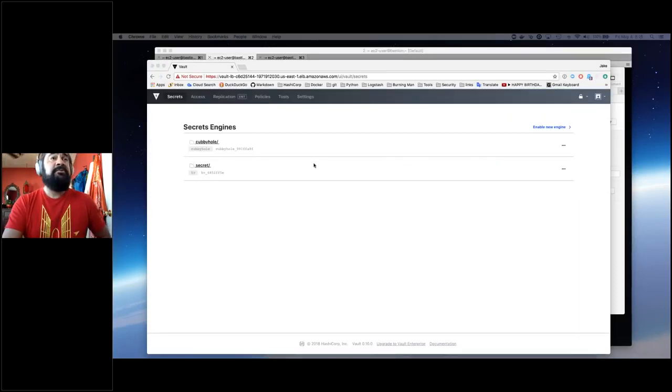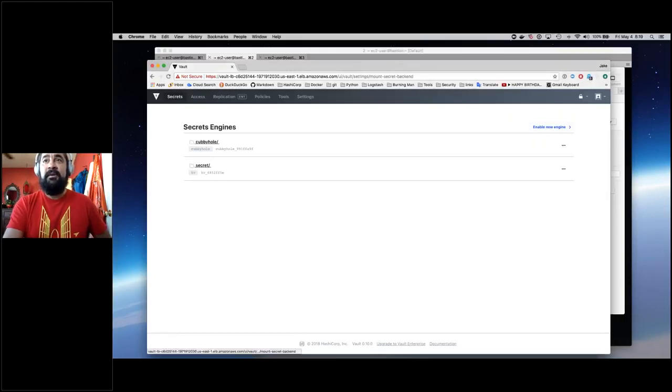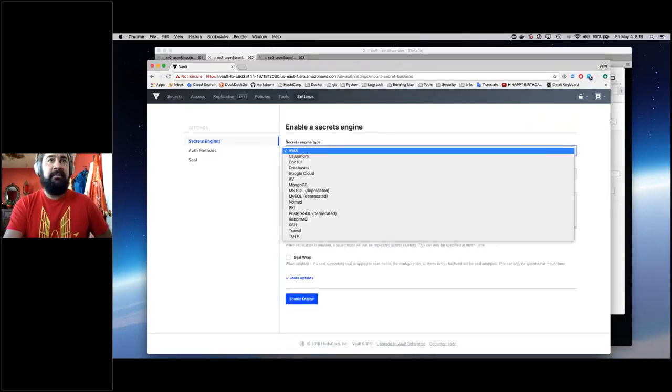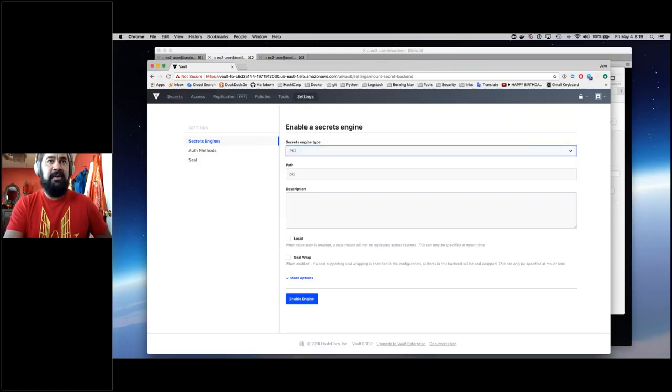Okay, great. So the very first thing that we're going to do is create the CA, and we're going to do this by enabling the secret engine type of PKI. We're going to give it a path called webinar-ca-root.